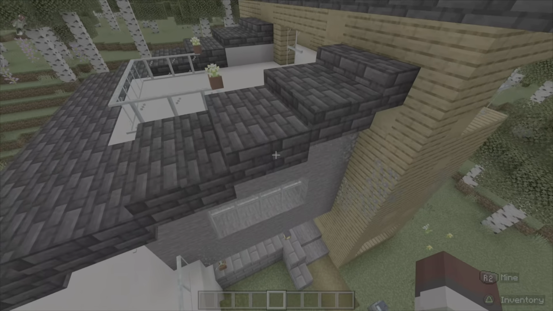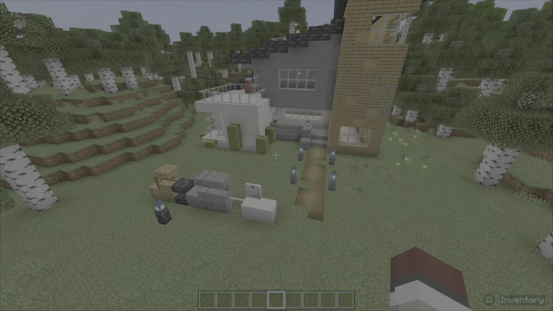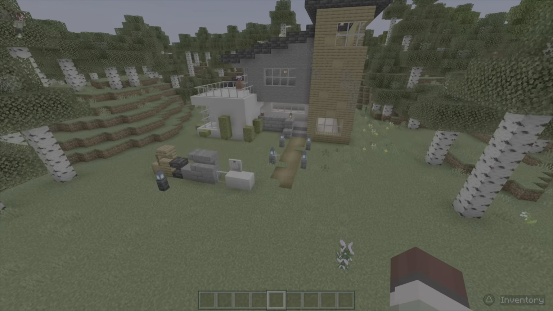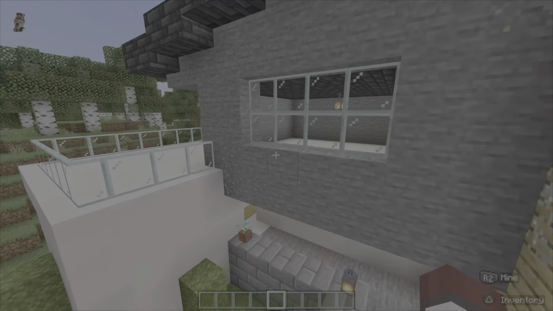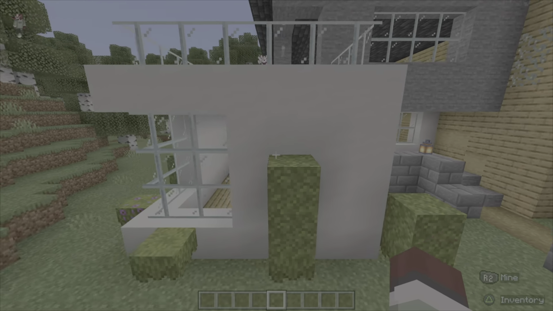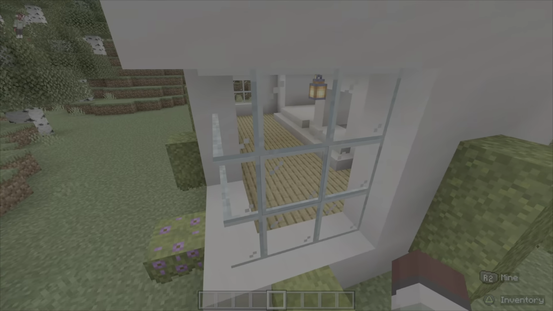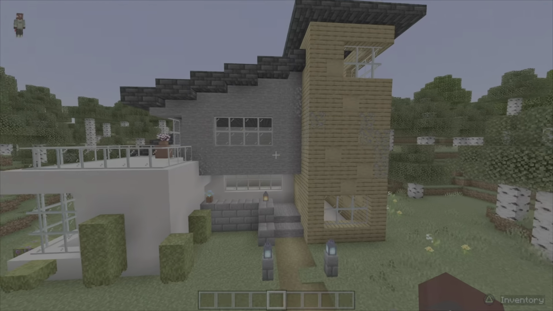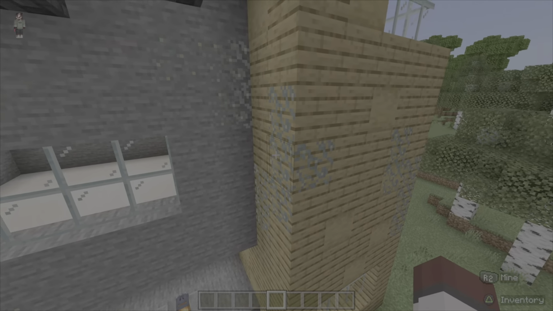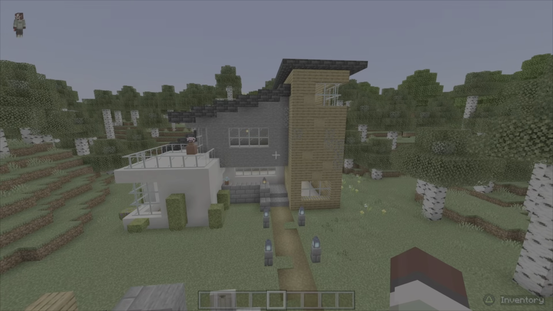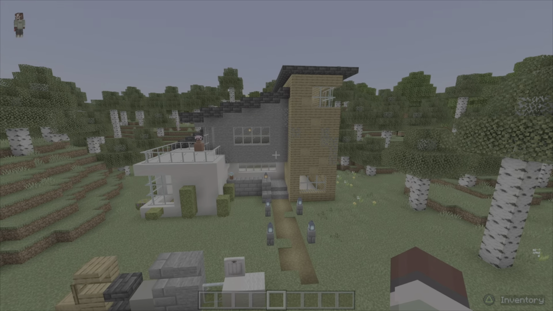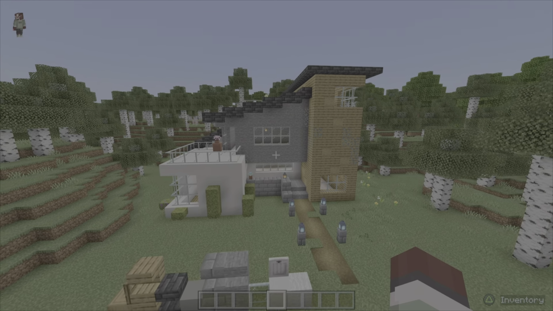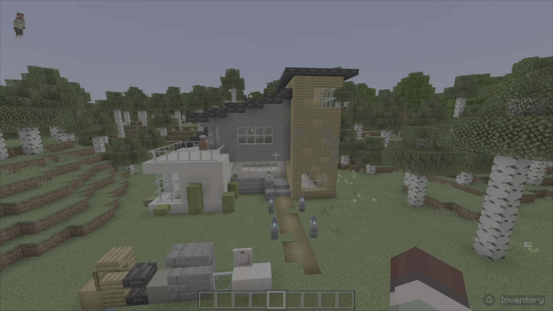If you're building it, you should detail the inside, put whatever you need. There's loads of room for storage and loads of room for whatever you need, even just a fancy sitting room or whatever. I've added on a little bit of glow lichen so that if it's dark, the building still stays mostly lit up, which I will show you now.